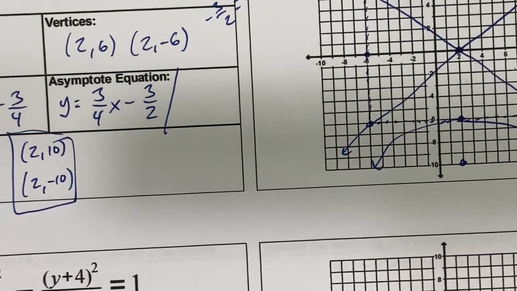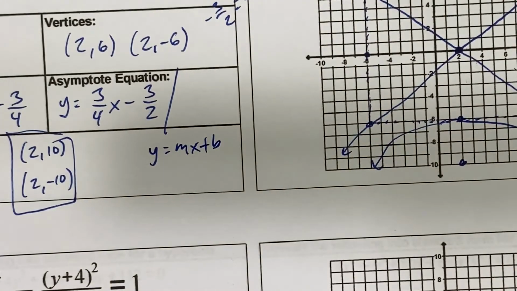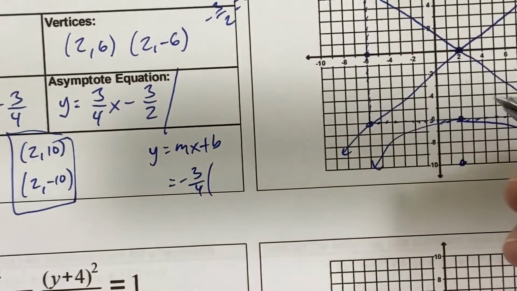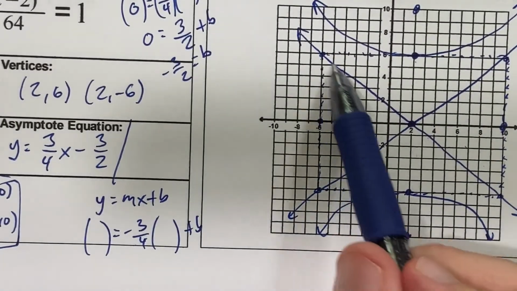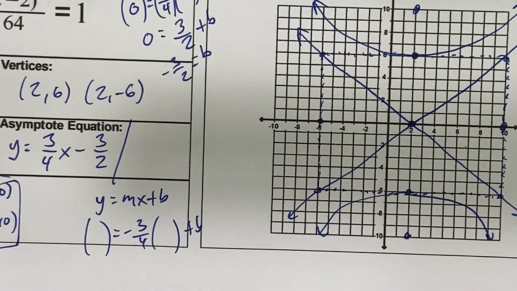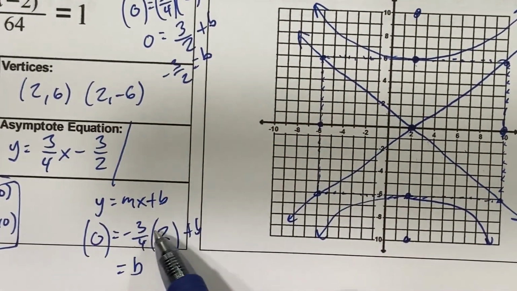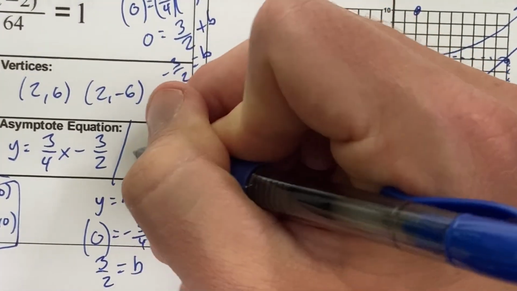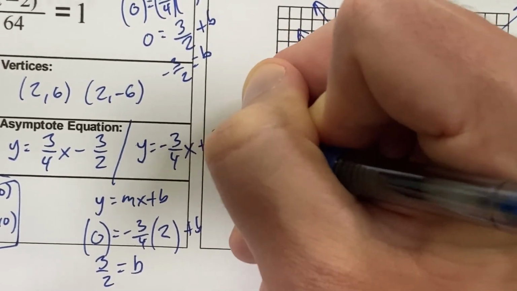I'm going to slide down right here. So I've got y equals mx plus b, and I'm going to use the negative slope this time, negative 3/4. And I can use the same point. Looking at this line, I can still use the 2, 0. So in this case, that would be negative 6 over 4, which is negative 3 over 2. Add 3 over 2, so you get positive 3 over 2. So when my slope is negative 3 over 4x, it's plus 3 over 2.